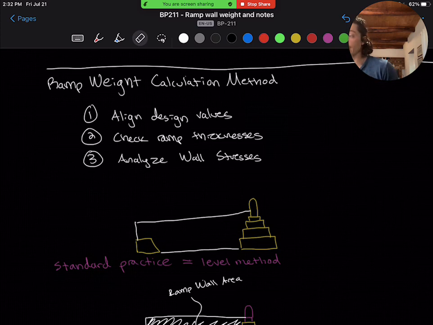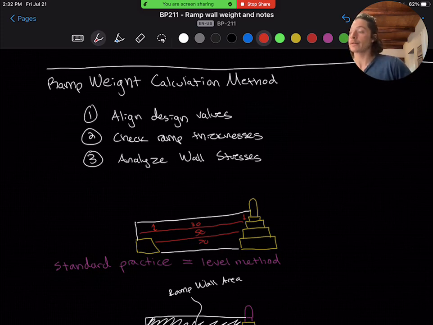Whereas the slope method moves 1 meter down from the walkway hump and maintains the 1 meter distance from the ramp cap the entire way. So we'd move 1 meter down, but we would maintain that 1 meter distance for each wall. And we'd have our 30, 50, and 70.